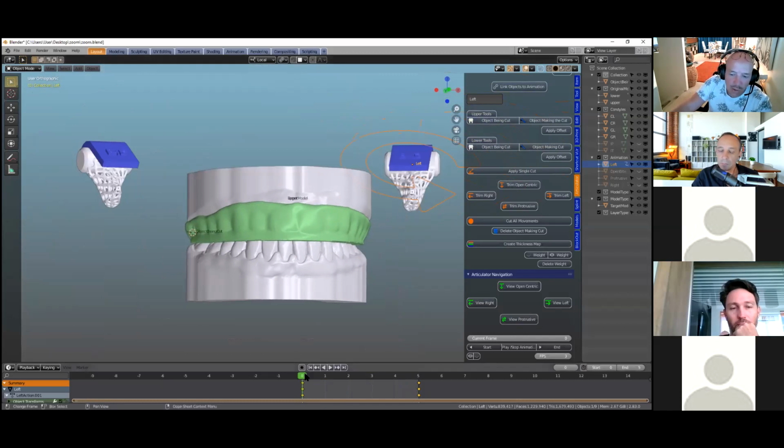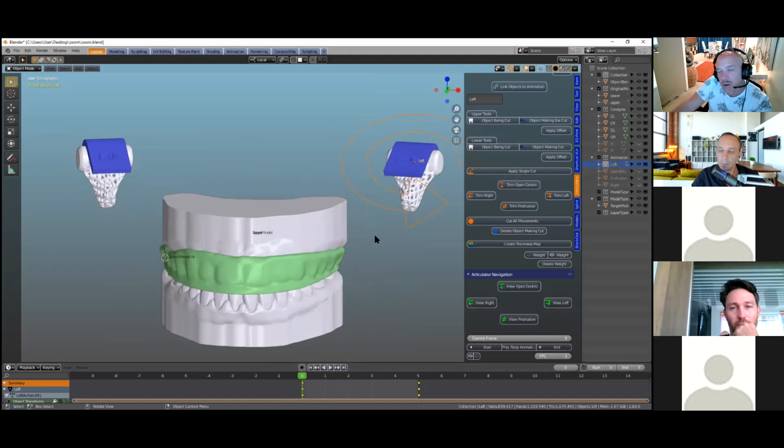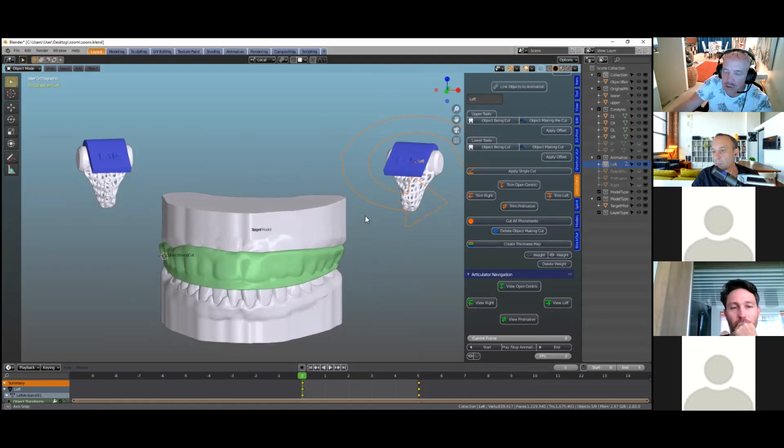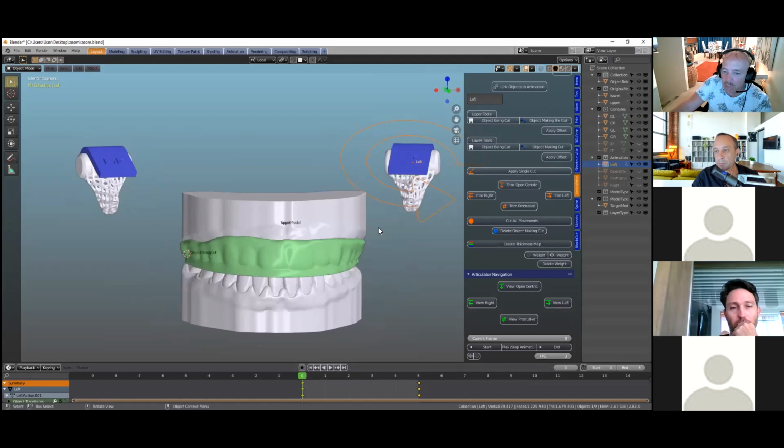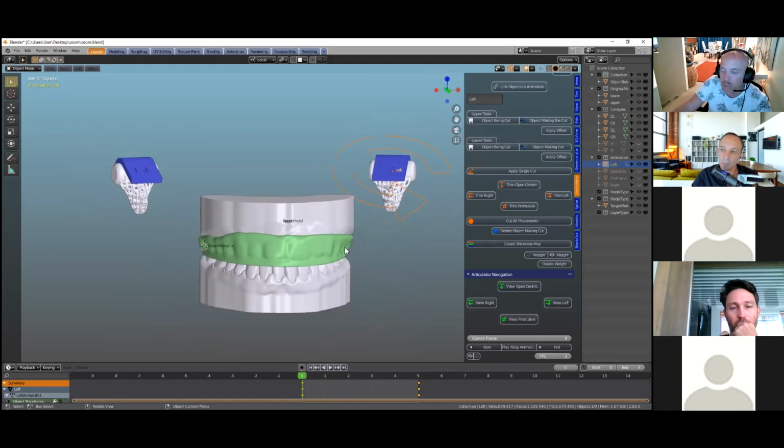So what we have here is the position according to the movements of the TMJ. We can't say the digital is exactly what's in the mouth. It's ludicrous to think that. It'll never be exactly as in the mouth, so maybe a little bit of adjustment could be needed as well.